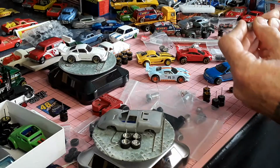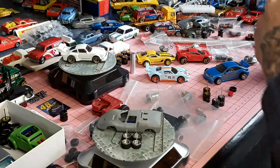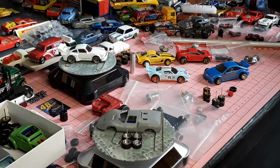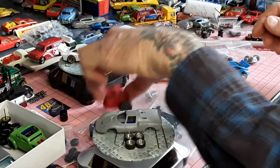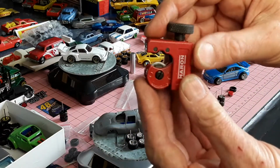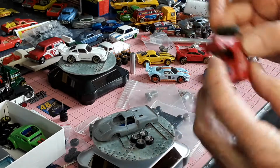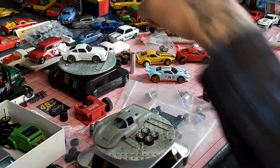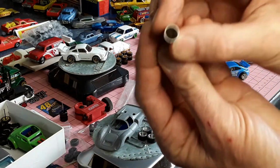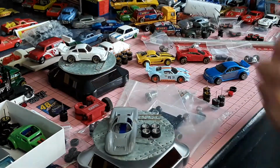Right, so now I'll put that down. You've seen how we go there. I'll put that back in my little stand so I can get the whole of it any time I want. Then we can have a little tool like this that you adjust up and down. As you can see, it does all of the cutting of the tube for you nicely. That's the tube size you need. When you do it, it does have a burr on the end.